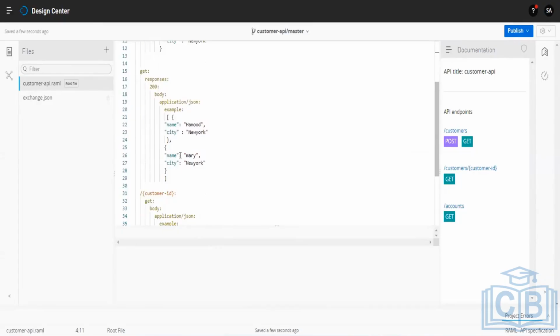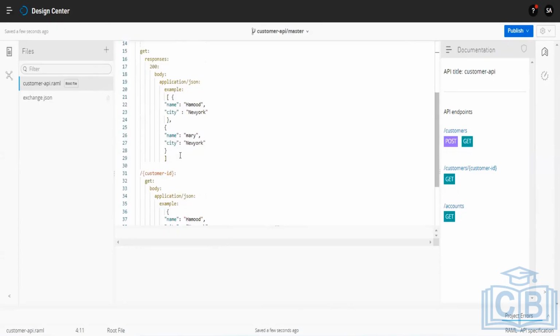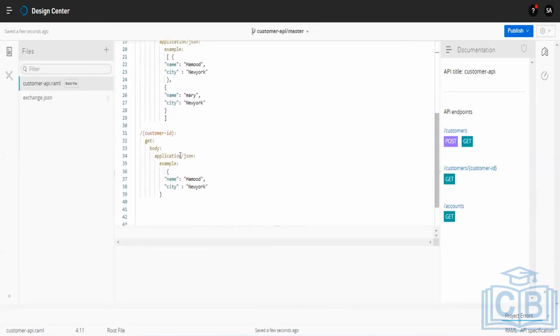And you have another one, which is also under customers, the customer ID. It's a subresource, but it's inside the customers resource. Therefore, you see over here the path looks like customers, customer ID.